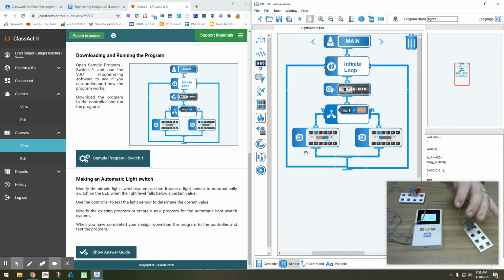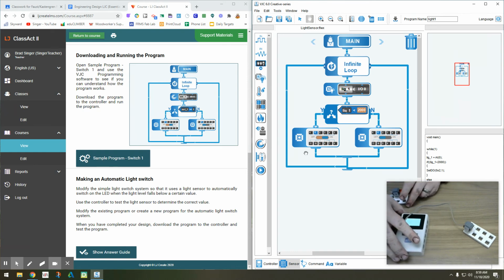Okay. Go ahead and open the program. This time I'm going to open up Light. Let it run its thing. And it's running. It's working. Can you tell? The light's not on. So it's kind of like setting up a night light. There's too much light going on in this area, but when we get to the threshold of being able to read less than 2000, we're going to see the light change.